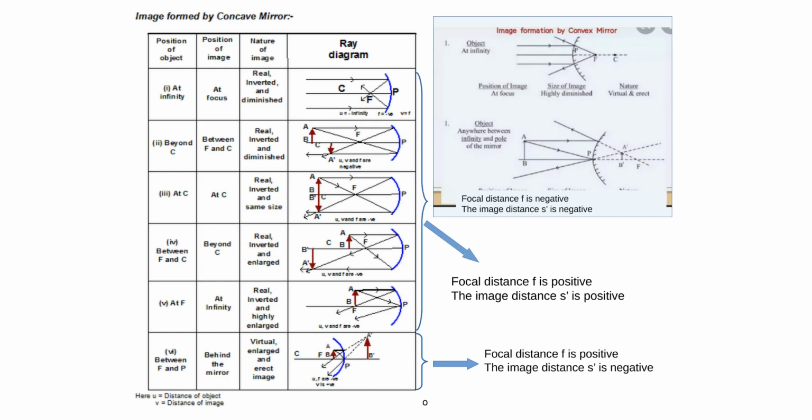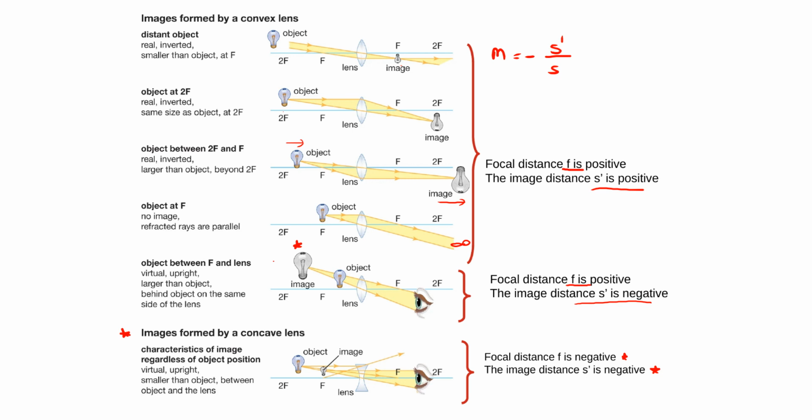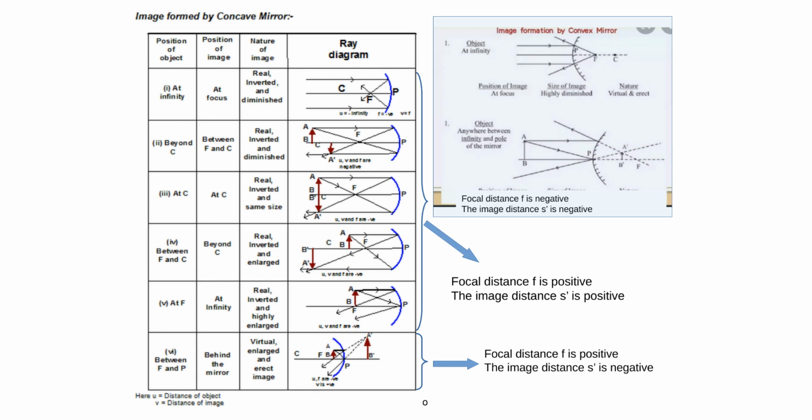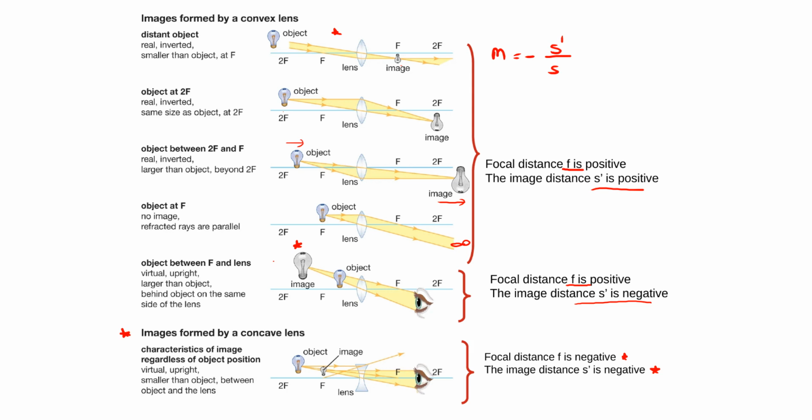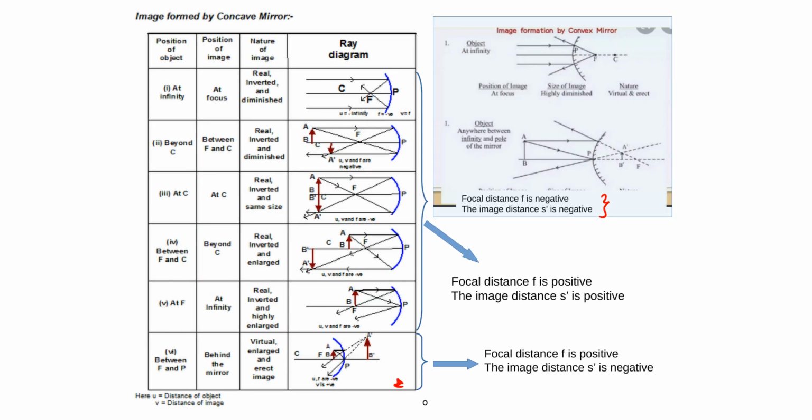The same works for the mirrors. For a convergent mirror, the image works similarly. Notice again the real images are on the same side, as opposed to on the other side for the lenses, and virtual images on the other side. But still for real images, focal point positive, image distance positive. Virtual images, focal point still positive, image distance negative. And everything is negative for convex mirrors. Always go back to these 2 pages to review who is positive, who is negative.